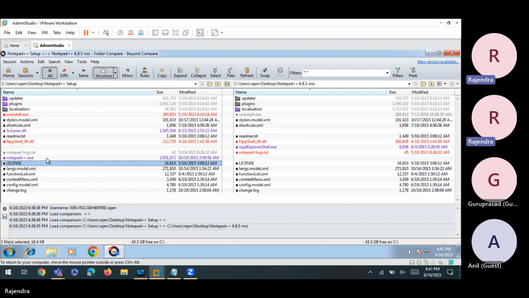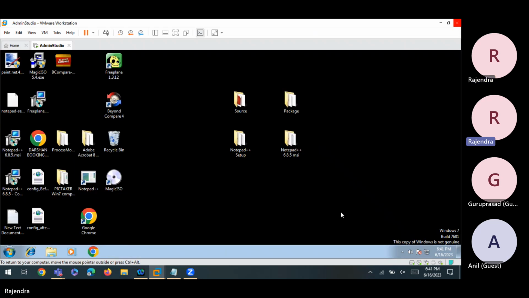Okay, both of them are perfect now. Now you are confident enough. You can say to them, no, both of them are installing the same. There are no files missing, but we don't know why the package is not working. Files, folders, everything is fine. It means something else. Okay. So this is how you have to compare. You can download this tool and compare both of them. First, you take the setup.exe program files and the MSI program files, and you compare them.